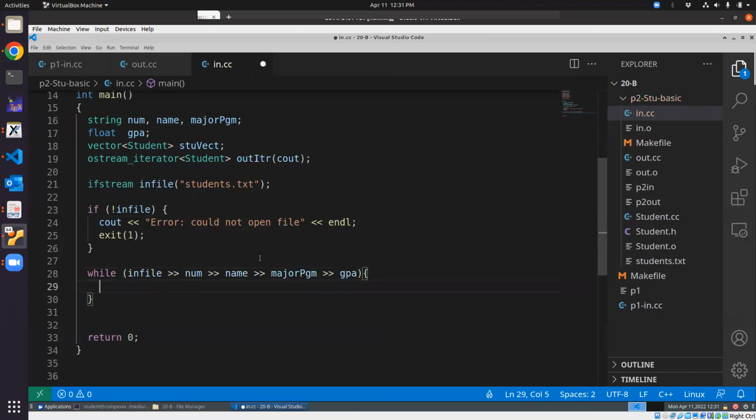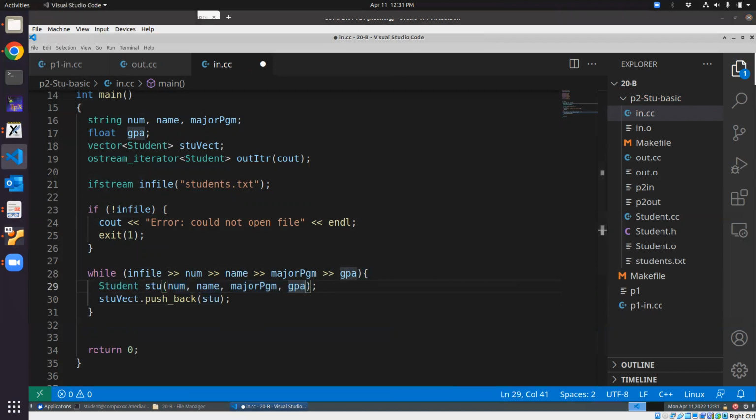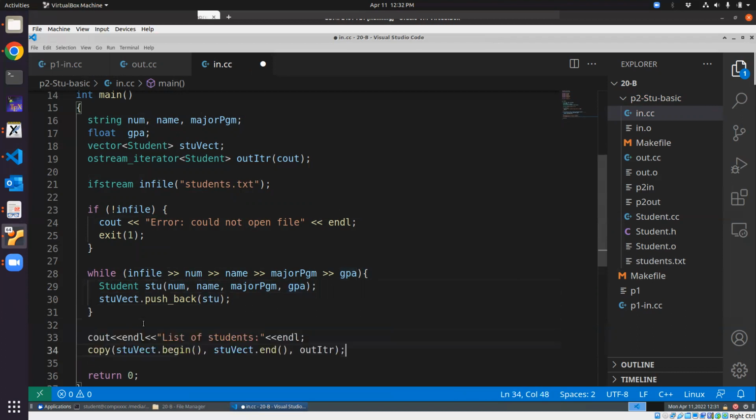Okay, so if all of those are read in successfully, then we will make a student using number, name, major program, GPA, and push it onto the vector. And then at the end, we can print it out.